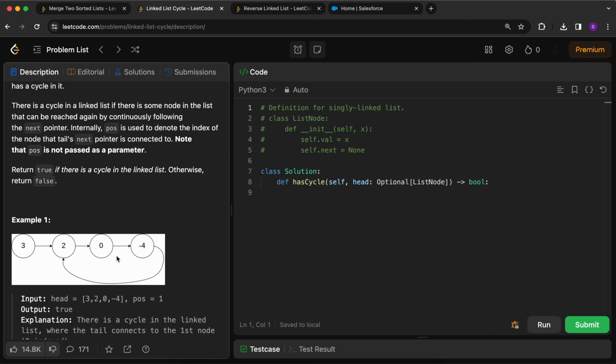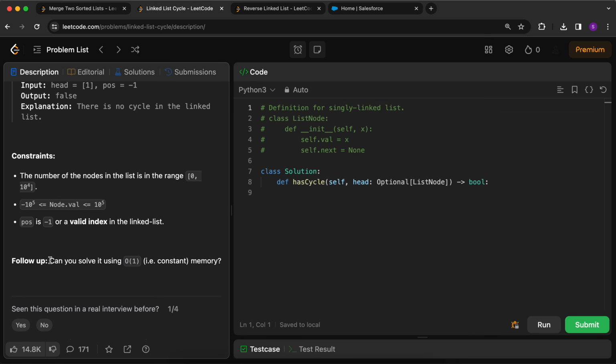If you remember, while iterating through the linked list, our exit condition was while the current pointer is not equal to null. If the linked list has a cycle, the current pointer will never be null. So that is the thing we have to check, if the linked list has a cycle or not.